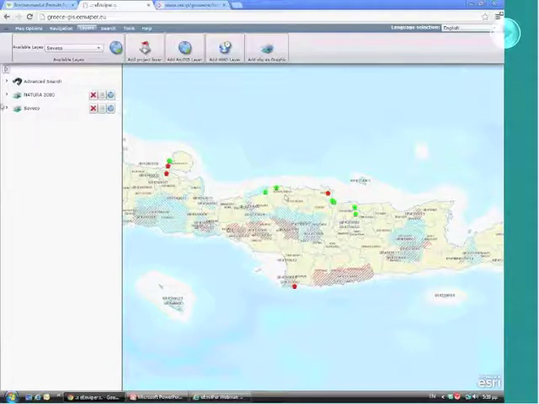So here you can see an example of adding different layers of information, and of course you are able to connect to other GIS servers over the internet, like another ArcGIS server or a WMS server.